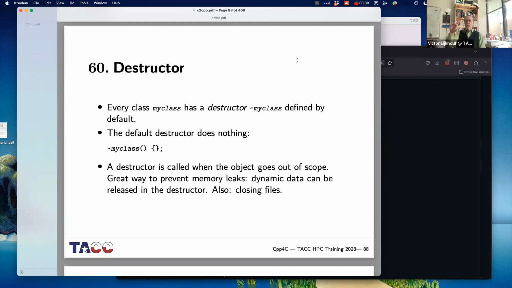Inside that you create an object, and then when you leave the conditional, that object should go away. If that object contains an array, you don't want to have a memory leak. You want that array to go away. Well, in C++, that is done automatically. If the object doesn't exist anymore because it's out of scope, then also all the memory gets released. So a big argument for using C++ is that memory leaks are basically impossible. For complicated codes, that's a very good thing.